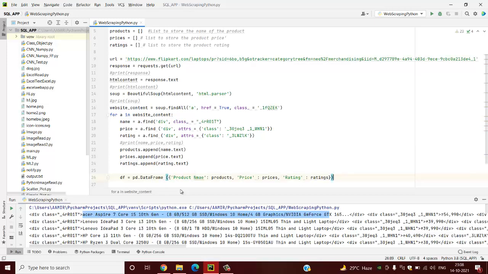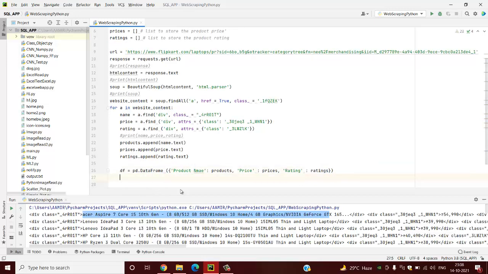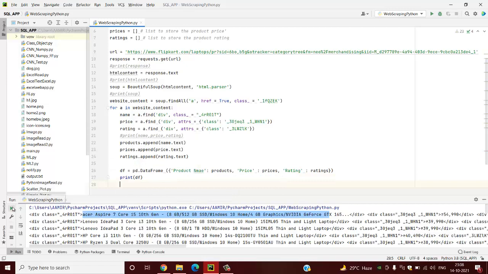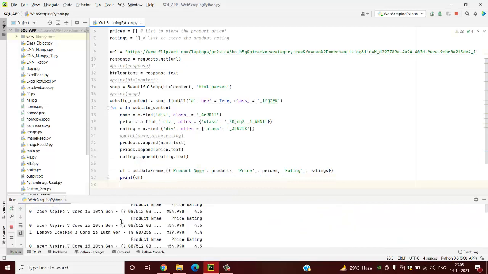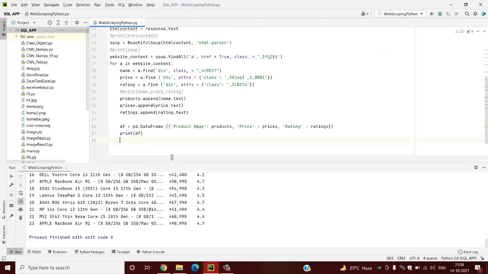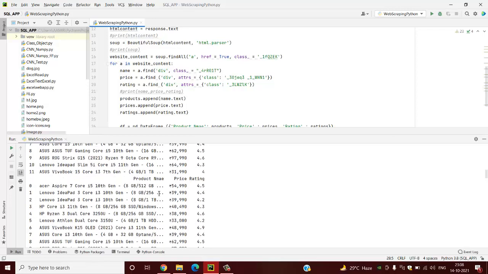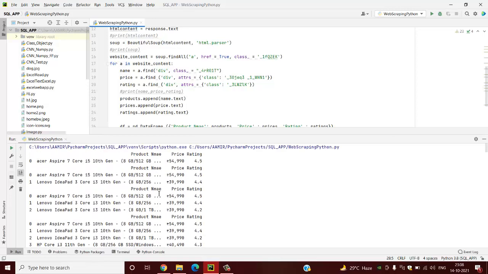Now our data frame is already created. Now we can try this code and use the print function to print the data frame to see how it looks. So if you run this code, then you will see our output. So this is the output, which is 3 columns: product name, price, and rating.